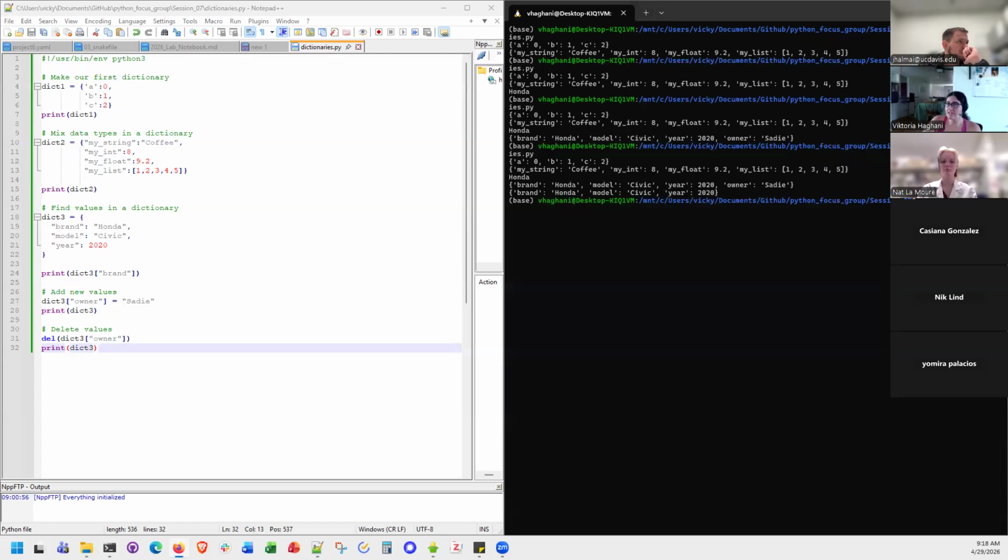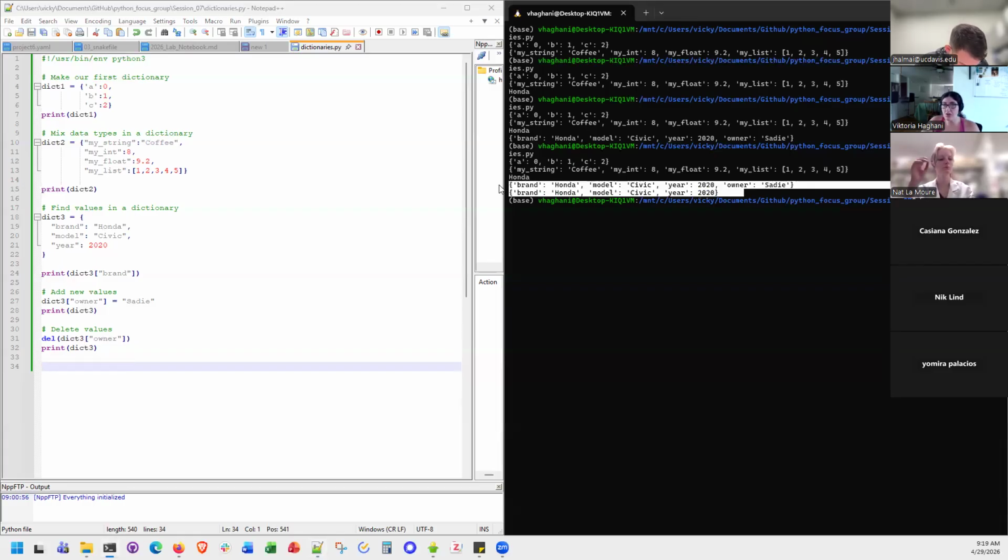Unlike lists, where it needs to store the first element at index zero, the second element at index one, it needs to store the index and the element itself in a specific order. And it has to preserve that order, which means it takes more memory. In a dictionary, one thing that's kind of funky, it actually doesn't preserve the order. So sometimes if you print it enough times, you'll see that the order of stuff has switched. You'll see like model actually comes before brand.